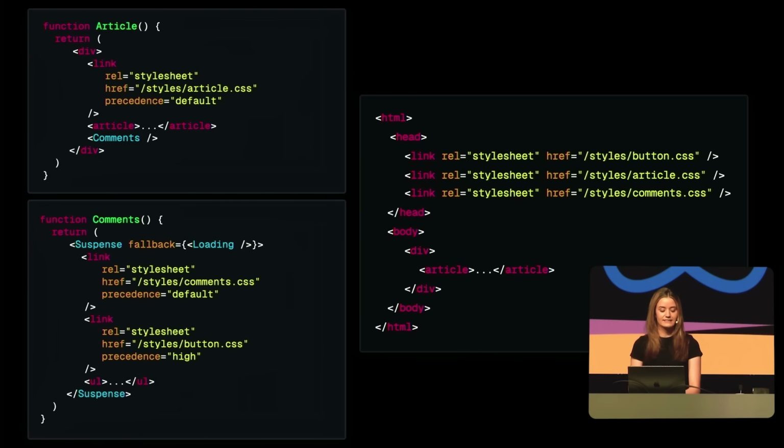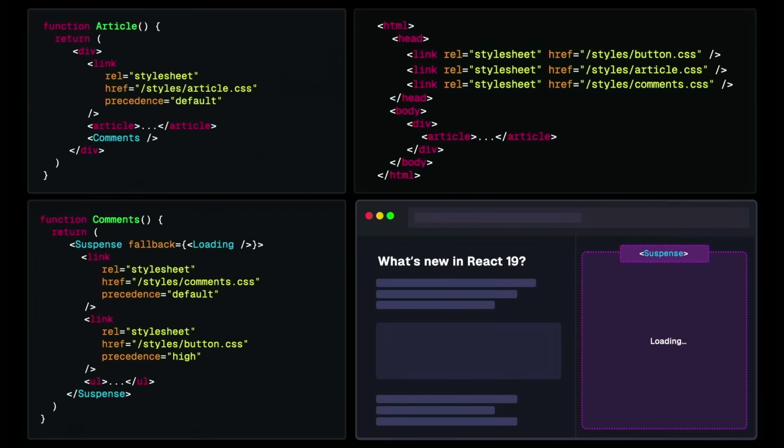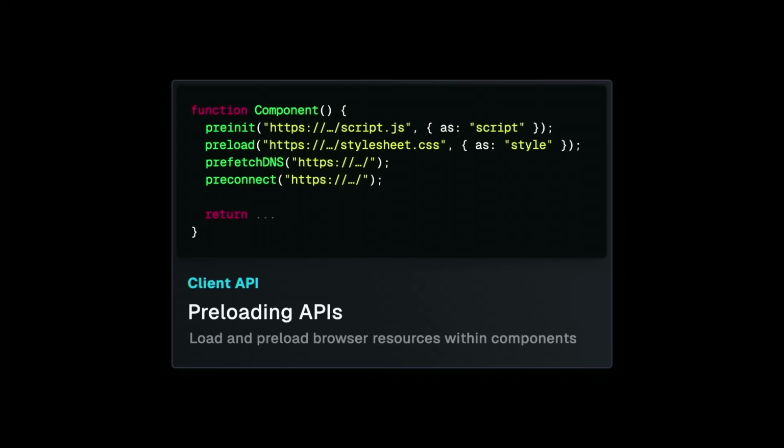And since the button CSS has a higher precedence, because that's high, React ensures that this style sheet will be loaded first. And when loading CSS styles in a suspense boundary, React will keep rendering the suspense fallback until the style sheet is inserted into the head and fully loaded. It'll only reveal the content once the CSS is completely loaded. So this prevents that flash of unstyled content.